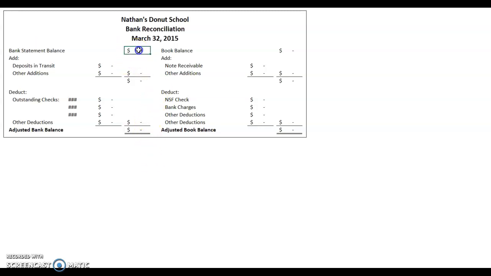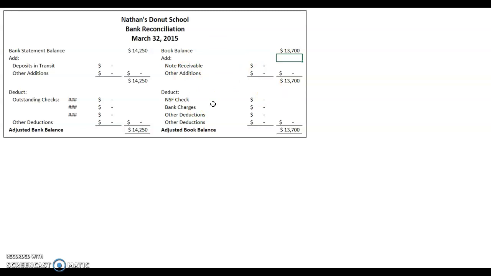So the first thing we're going to be able to tell, looking at Case in Point 6-3, is that our bank statement shows an ending balance of $14,250. And that's what we're going to end with in our bank account. But there might be things that aren't necessarily recorded in that bank account. So we're going to talk about that. The general ledger displays an ending cash balance of $13,700. So we're going to put that on the book side. Our ending bank balance is on the bank side of our reconciliation. Our ending book balance is on the book side of our reconciliation.